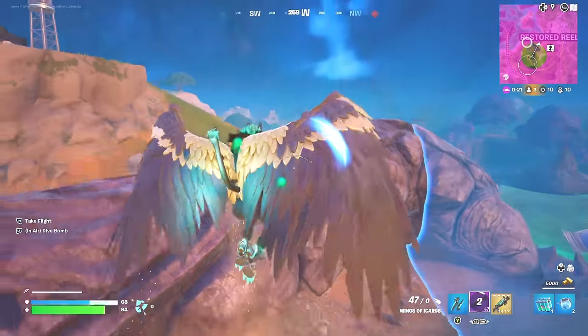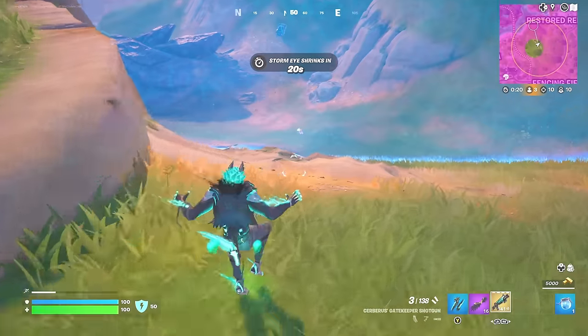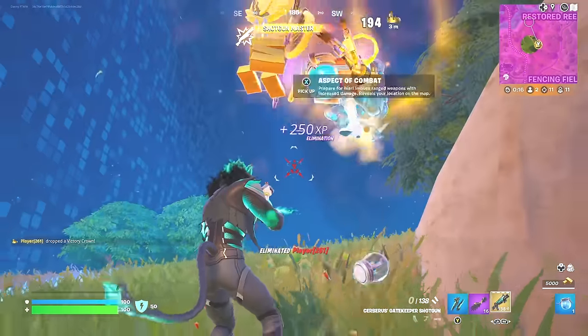Oh, come on. All right, I need to reload. The wings have almost run out. Quick, let's get back to full shield. Wait, they're not there. Are they behind this rock? All right, they're right here. Let's get him. All right, yes, let's go.